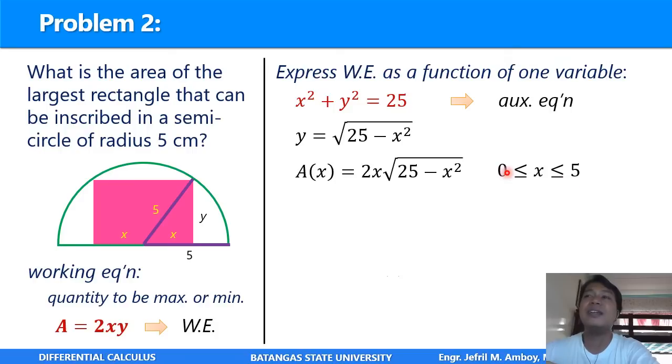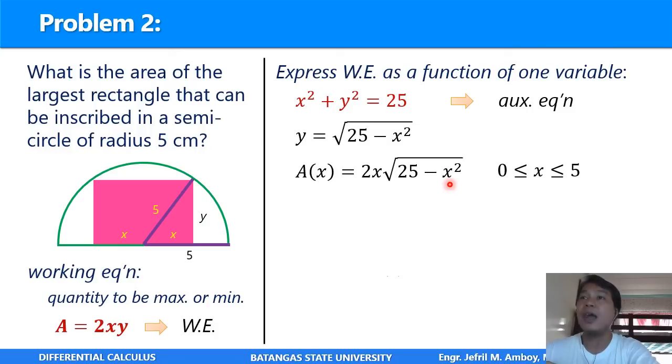Ano nga ulit yung domain? These are the possible values of x. Okay, so mathematically naman pwede rin. Now, by considering that x is a side, of course, the side cannot be negative, so it must start with 0. No? So, ayun yung 0. Now, pag in-inspect mo ang equation na ito, mapapansin mo rin na, okay, we know that the term inside the square root cannot be negative. That is why this cannot be greater than 25.